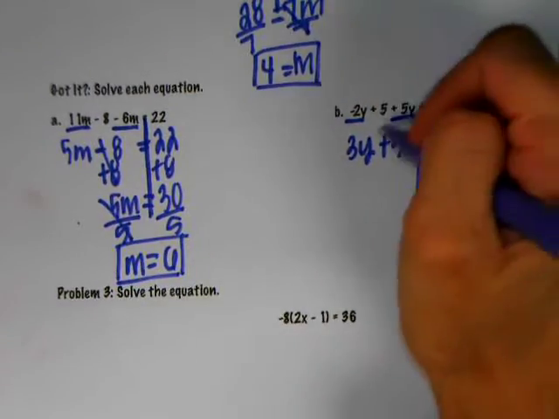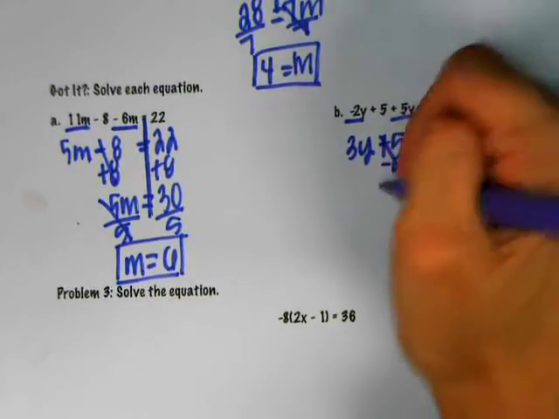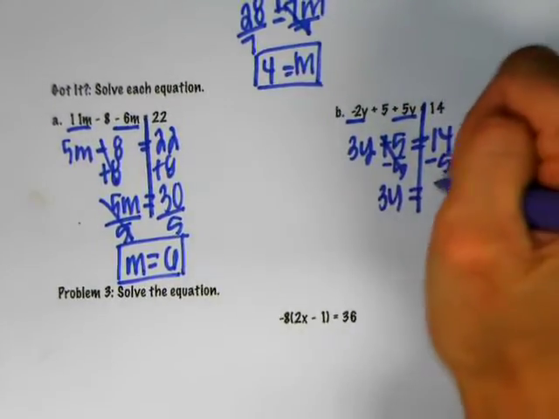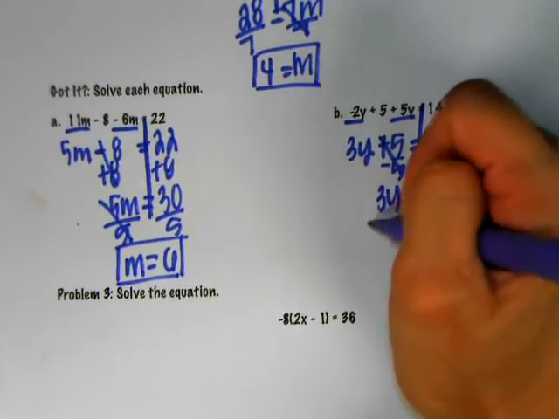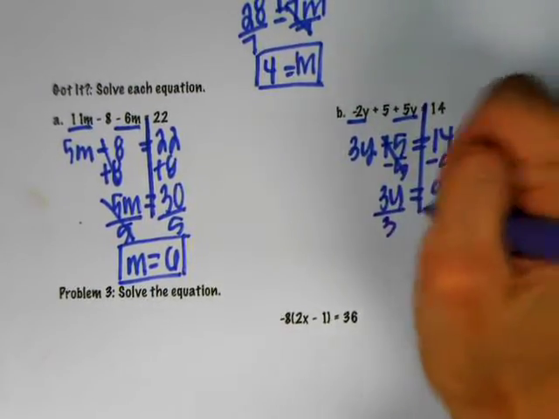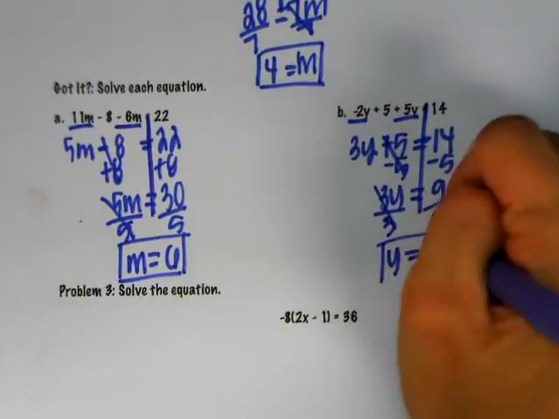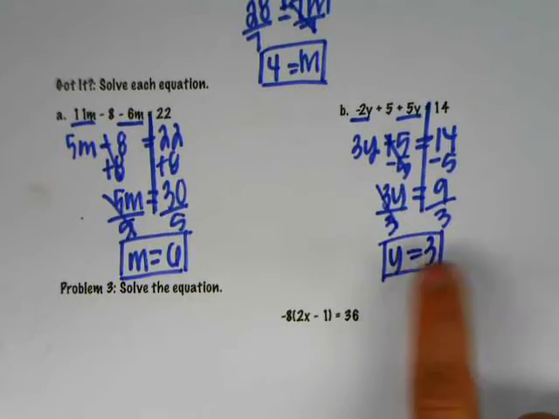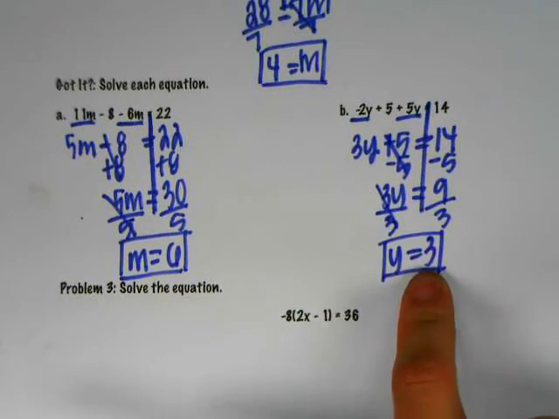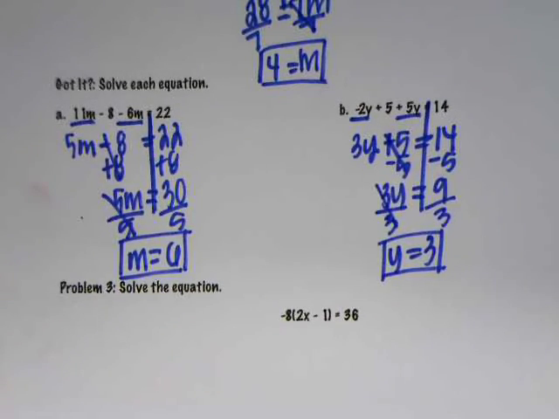Alright, then how do I get rid of the positive 5? Negative 5. So that's 9. And then how do I make 3 into 1? Divide by 3. So you get y equals 3. And then keep in mind too, if you're not sure, take what you got, especially for the equal sign ones. It doesn't really work for the inequalities, and plug it in for the y's at the beginning and make sure it works.